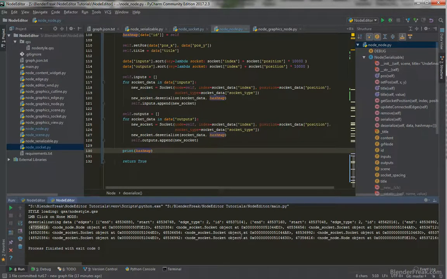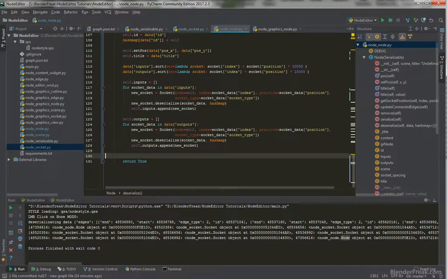So basically it looks like inside our hash map we do have nodes and sockets, and they should be all of them created, because I see there are more nodes and more than 4 sockets. So basically this should work. So hash map should be set correctly.